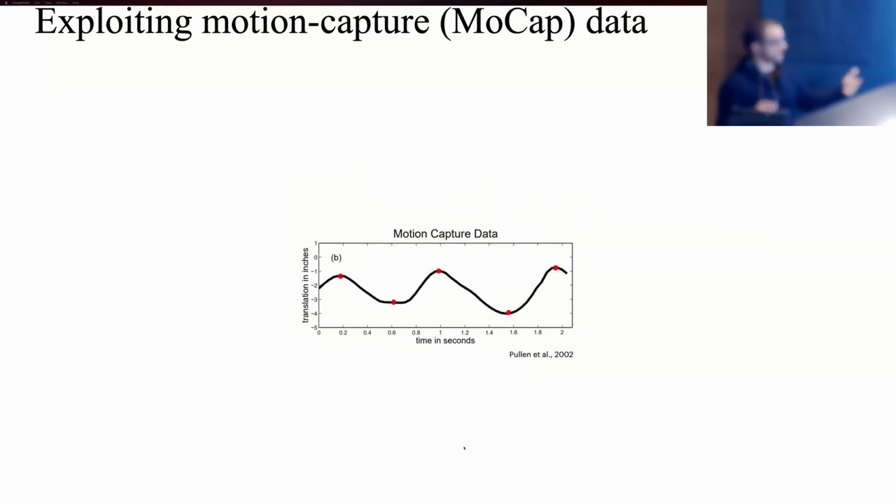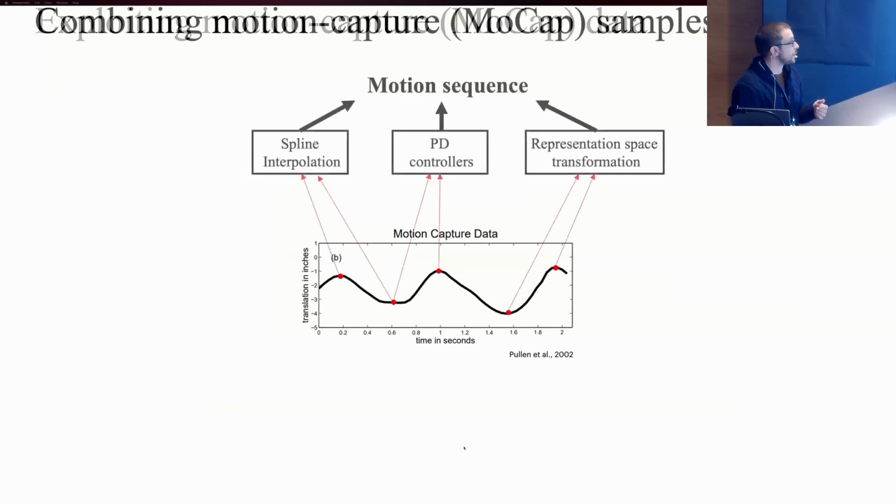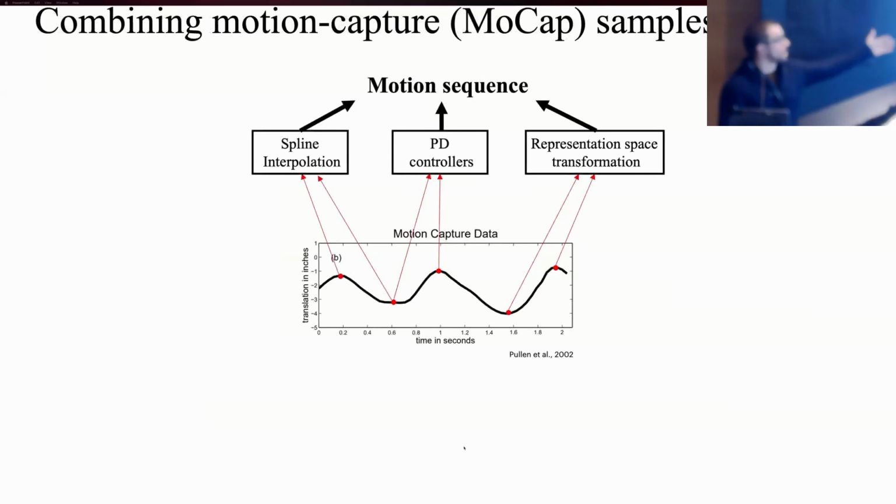So from the motion capture data, as we said, we had that continuum of points. We need to go one step backwards now and sample the important points that we will need to use in order to perform the reconstruction. There have been several methods proposed for this kind of combination of the intermediate samples into a continuous motion. Spline interpolation is the simplest and one of the most effective ones because of its simplicity and performance. But PD controllers have been used as well.